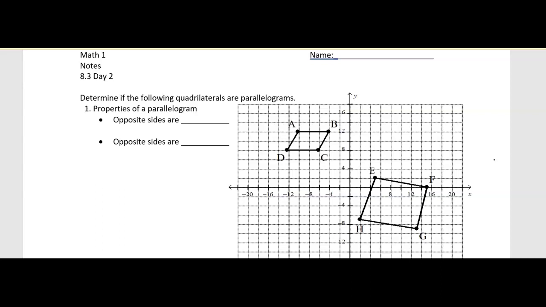This is just going to put together some of the things that we've been working on in Module 8 with the distance between a couple of points and then reviewing slopes of lines, in particular parallel lines today, but eventually we'll get to some perpendicular lines as well in the next day or two. So you'll see at the top just a quick little review for number 1, where it says properties of parallelogram. So we're going to revisit these shapes.